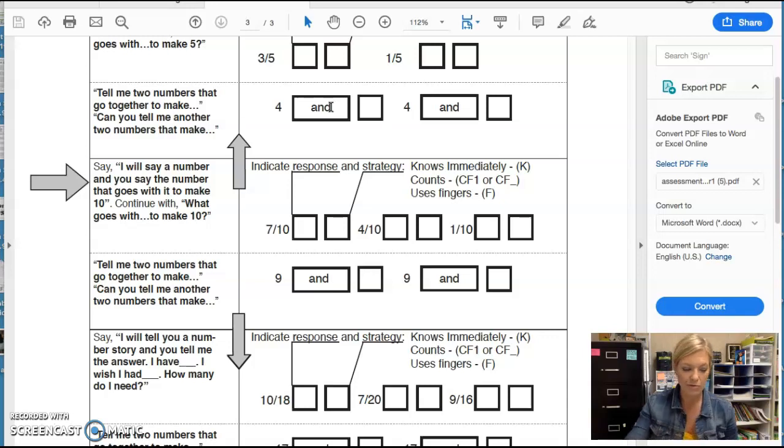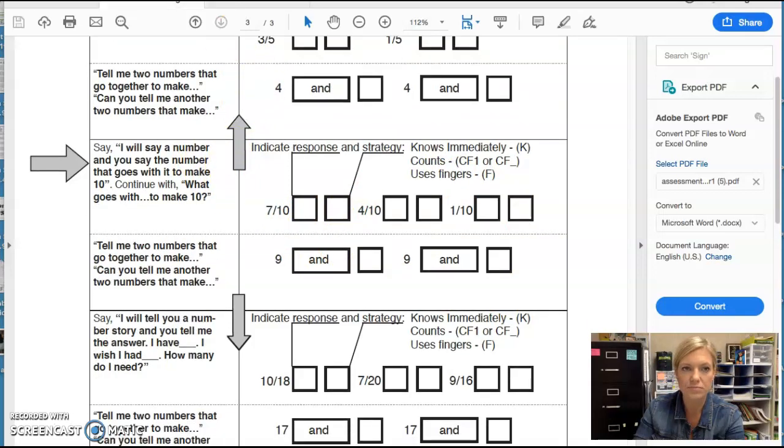All of these are without the rec and rec, so make sure that you use this to cover up your rec and recs. You put it off to the side because they will try and use that again to count. So make sure that those are hidden when you're asking these questions. And you're asking them, I'm going to say a number, you tell me the number that goes with it to make 10 for this first section. Again, this first box is their response, so if they get it correct, just put a check. And then here's their strategy. Did they count or did they just know it? If there's any counting in here, you need to move up to the top of the page and check within 5.